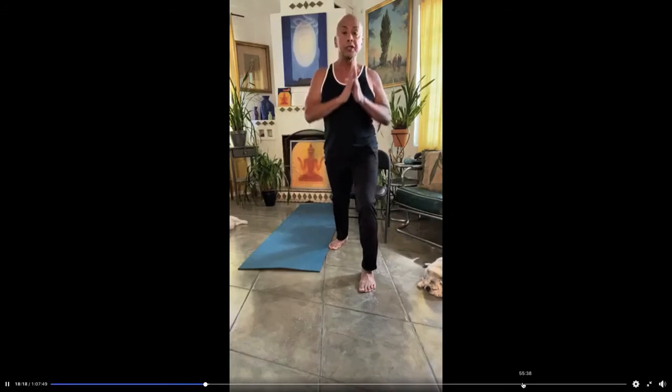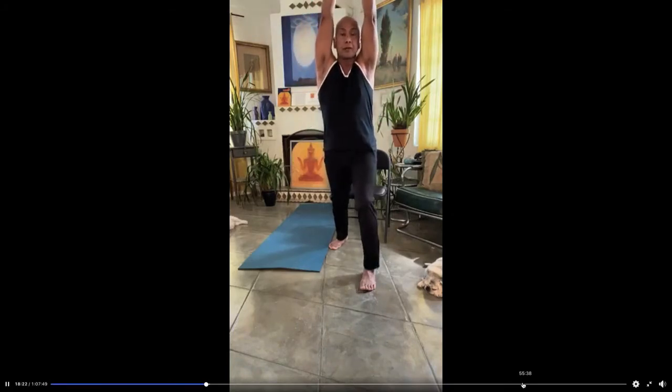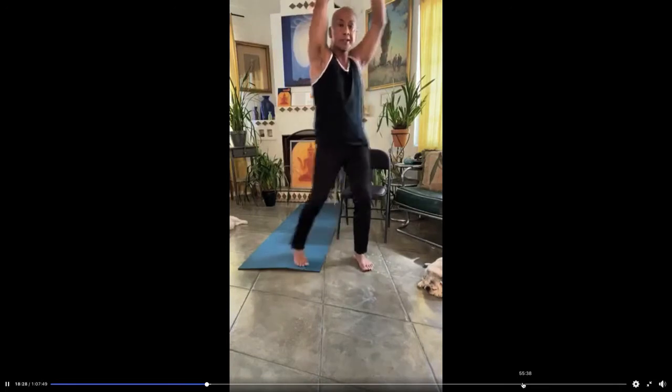In the warrior position, the classic warrior position is here. You lift, you're going to lengthen from your waist. Your weight is forward and not back. I'm going to go sideways so you can see again.